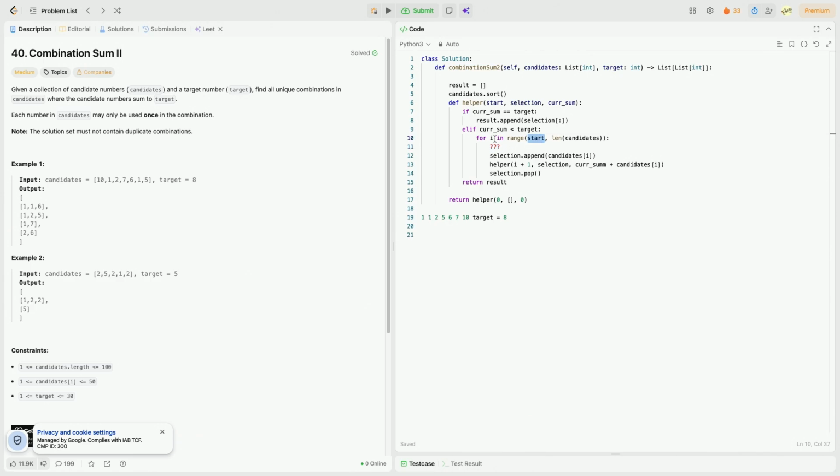So we should always pick the first element. So in candidates, we will have 1. Sorry, 8 was 5, 6, 7, 8. So we have 1, 2, and 5 in candidates. This is one example. Another case that we could have is we have 1, 2, and 5.